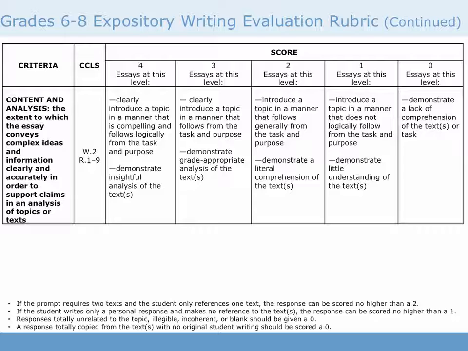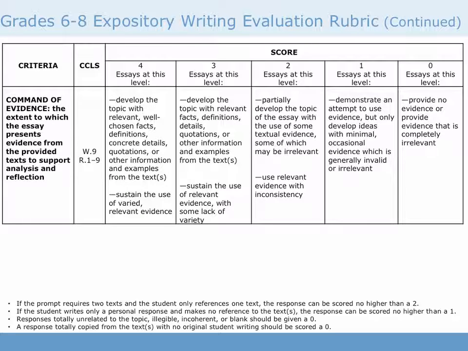At a Level 2, essays introduce a topic in a manner that follows generally from the task and purpose, and in a Level 1 they introduce a topic in a manner that does not logically follow from the task and purpose. The second bullet point: at a Level 4, essays demonstrate insightful analysis of the texts, while at a Level 3 they demonstrate grade-appropriate analysis of the texts. At a Level 2 they demonstrate a literal comprehension of the text, and essays at a Level 1 demonstrate little understanding of the texts. Essays at a Level 0 demonstrate a lack of comprehension of the texts or task.